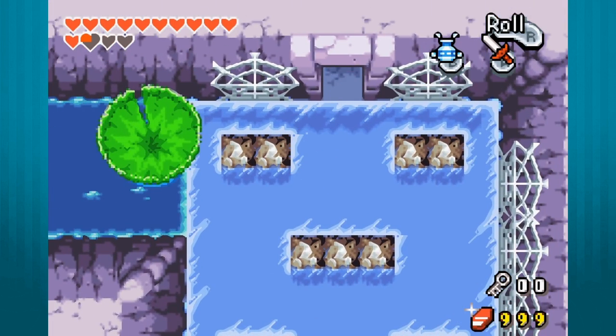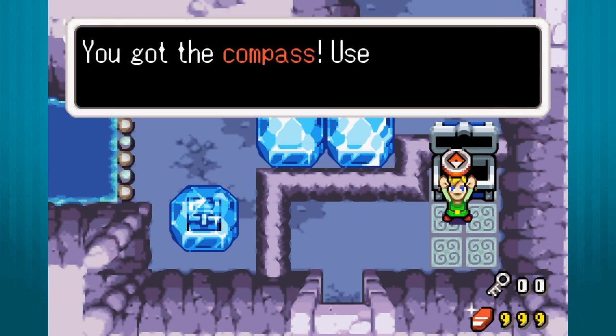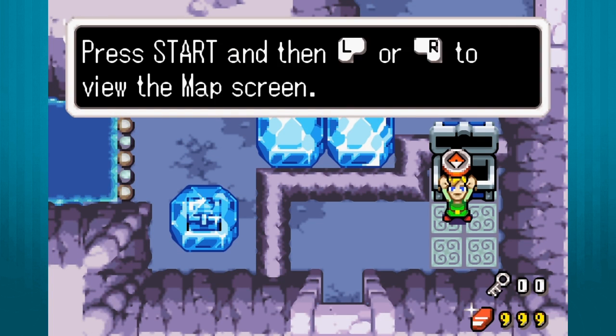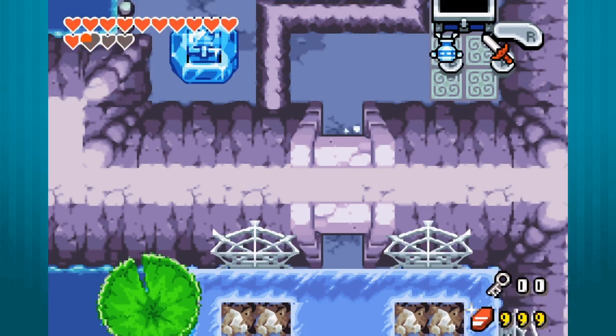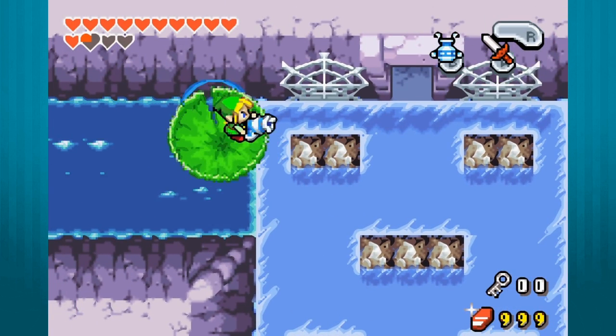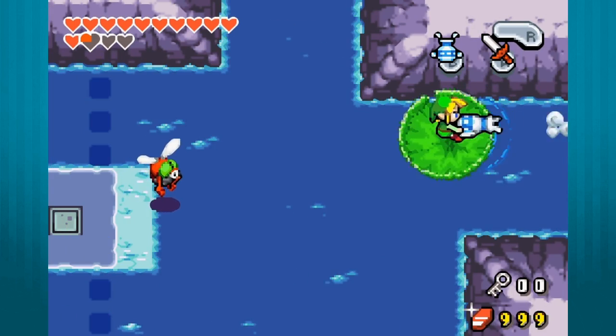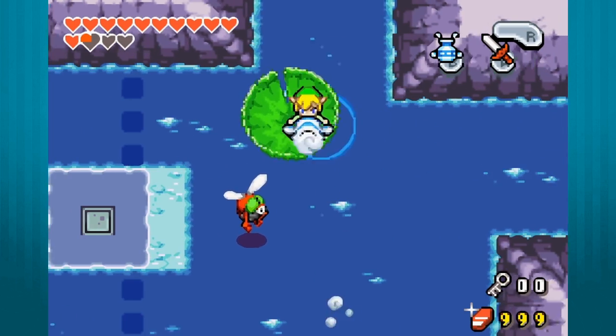Dun, dun, dun, dun, dun, dun, dun, opening the chest! The compass! I'm so happy. So yeah, you didn't actually have to come over here to get that, but that is where it is if you want it, and you want to get all the items and stuff. There's quite a few chests in this area, to be fair. But yeah, now we've got the compass, we want to go up here.